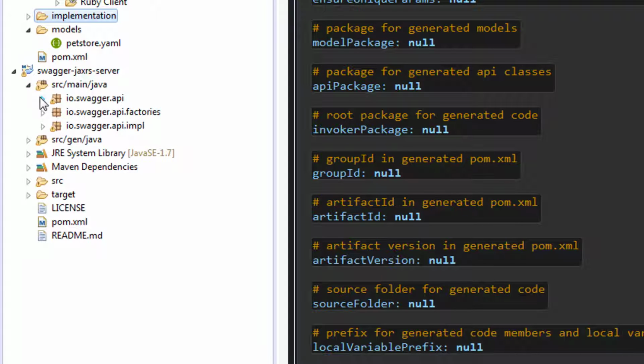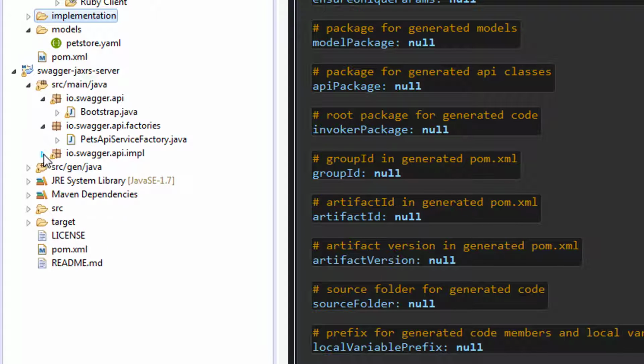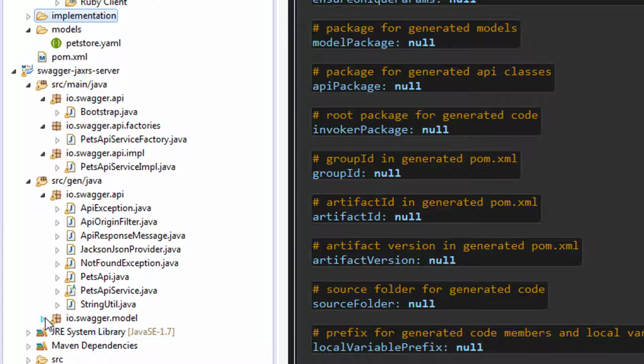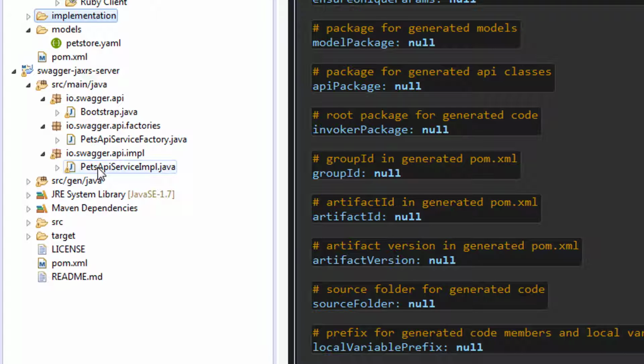Let's take a quick look around and see how the generated code is organized. Of course, this all depends on the generator itself. It's not something that API Studio controls in any way. This looks like the right class for our method implementation, so let's edit that file.